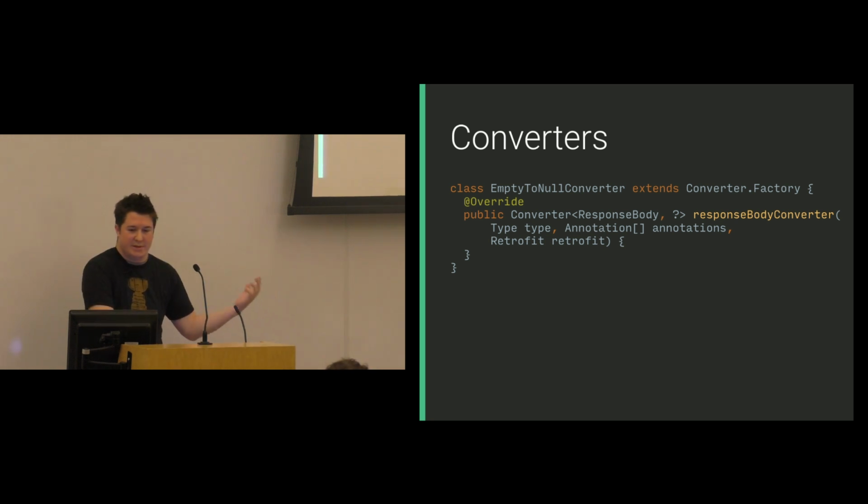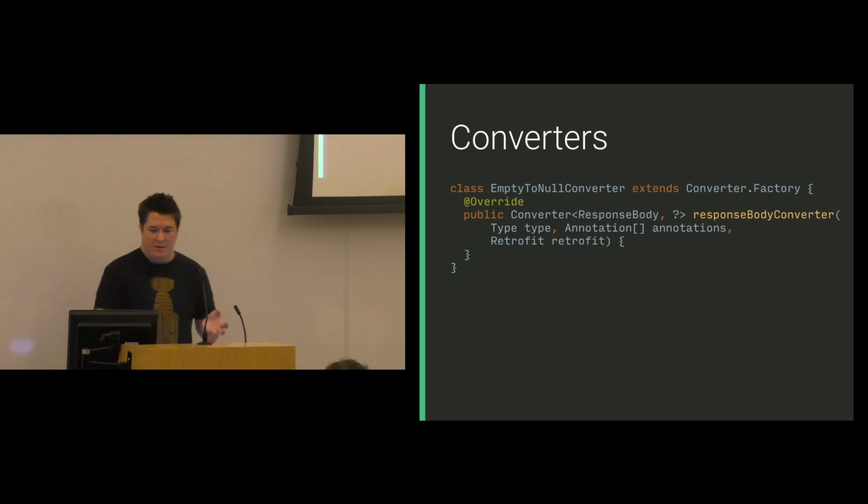Just for another example, a lot of times we'll see APIs that you're talking to, especially if they're written in Ruby for whatever reason, return 0 bytes when they actually mean to return null. So in protocol buffers, 0 bytes is a valid response. Everything basically gets the default value. In JSON, 0 bytes is not a JSON object of any type. You either want just an empty object, two curly brackets, or you can actually use what's called a JSON literal. You can actually put NULL, the 4 bytes, as the response, and that will turn into Java null. But for whatever reason, a lot of these endpoints wind up returning 0 bytes in that case.